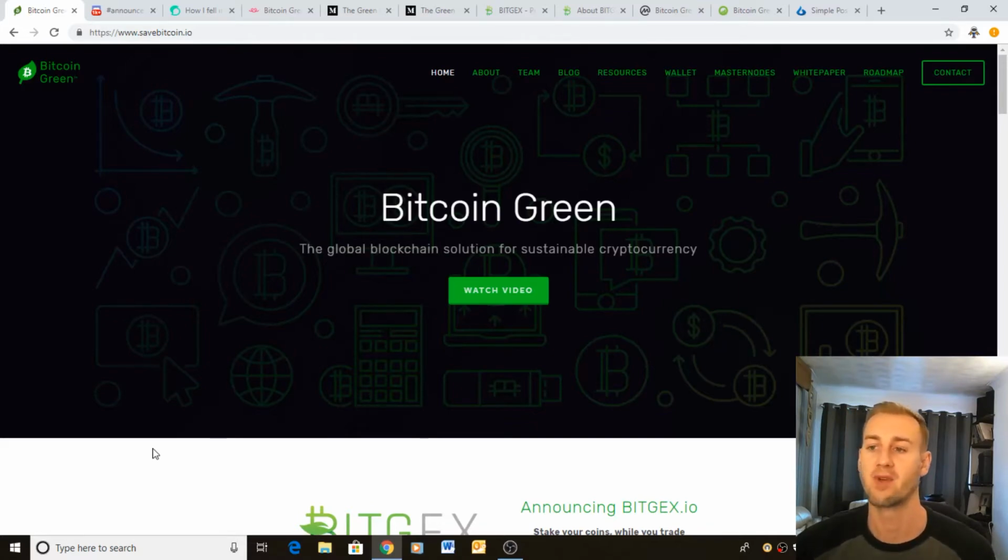It's got a really busy roadmap. The community behind it is really strong as well, and it seems to be doing quite well for itself. So I thought I'd bring this one back to the table again, and we'll see what updates they've got for us. So this is the main website if you want to come and download any of the wallets on here, any of the masternode information. If you want to know how to run your masternode, they've got full guides on here, white paper and roadmap, all that good stuff is on here.